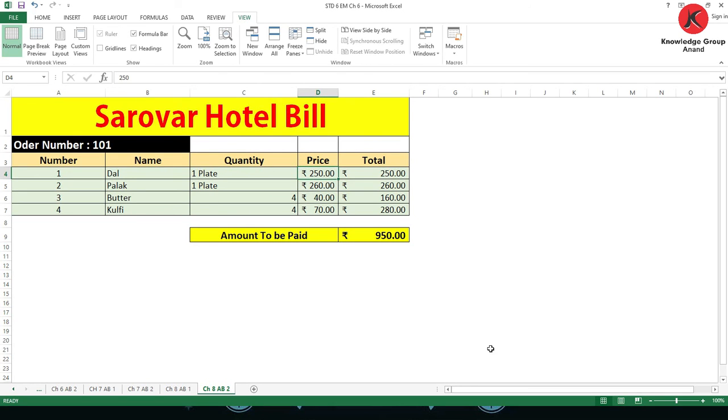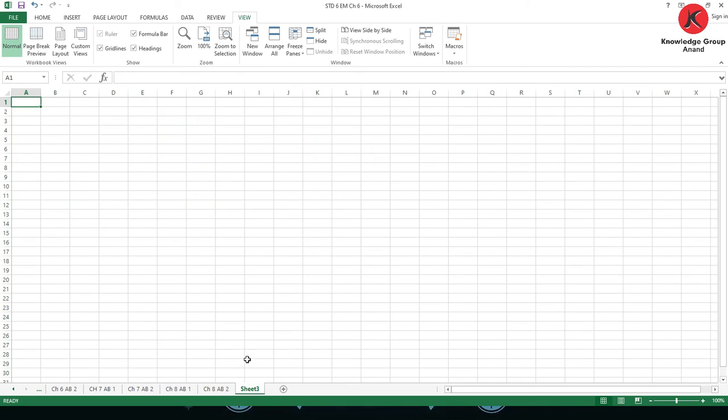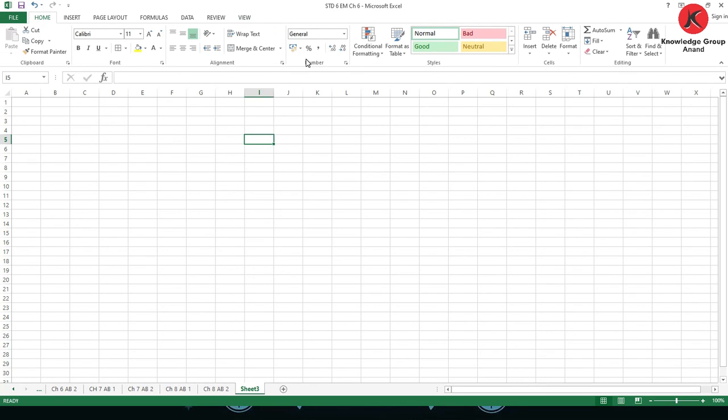Okay, and now the next and last point we are going to learn is date and time formatting. So for this we are going to take a new sheet. Okay, and go to the Home tab. Here we have date and time formatting also. Whatever you can see in the time, starting from 0 to 12 a.m. and p.m. also. So this is all about number formatting and date formatting. Okay, let's move to the action exercise of this chapter.